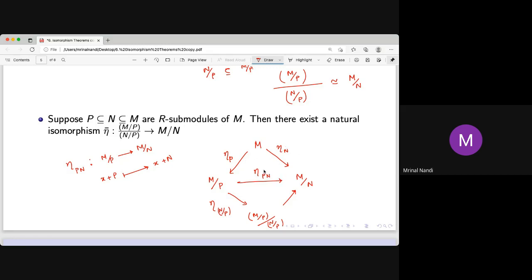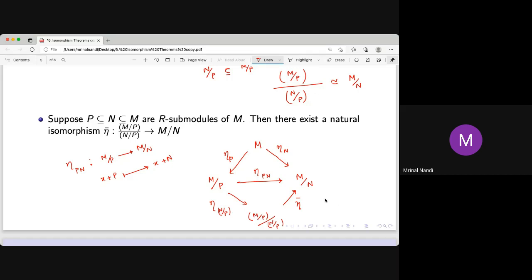That means eta n equals eta P n composed with eta P. And again this map is called eta bar. So eta P n is just eta bar composed with eta n P.